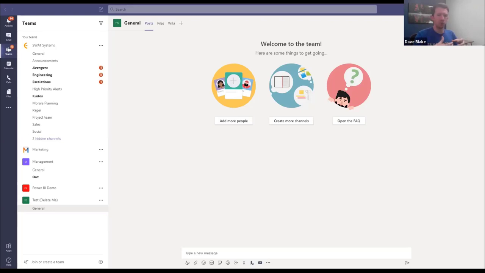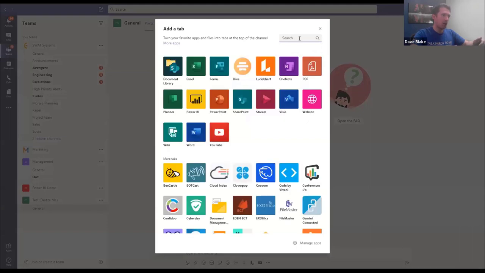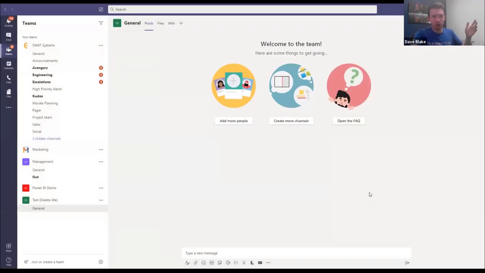And what a lot of these will do is they'll give you almost a browser-based portal into your application so that you can do all your work from the same screen in Microsoft Teams. You might be able to add another tab up here, and let's say we wanted an Excel document. Well, we could just have the Excel document there in a tab, and it would be nice and easy. Or you can do that with Asana or anything else.